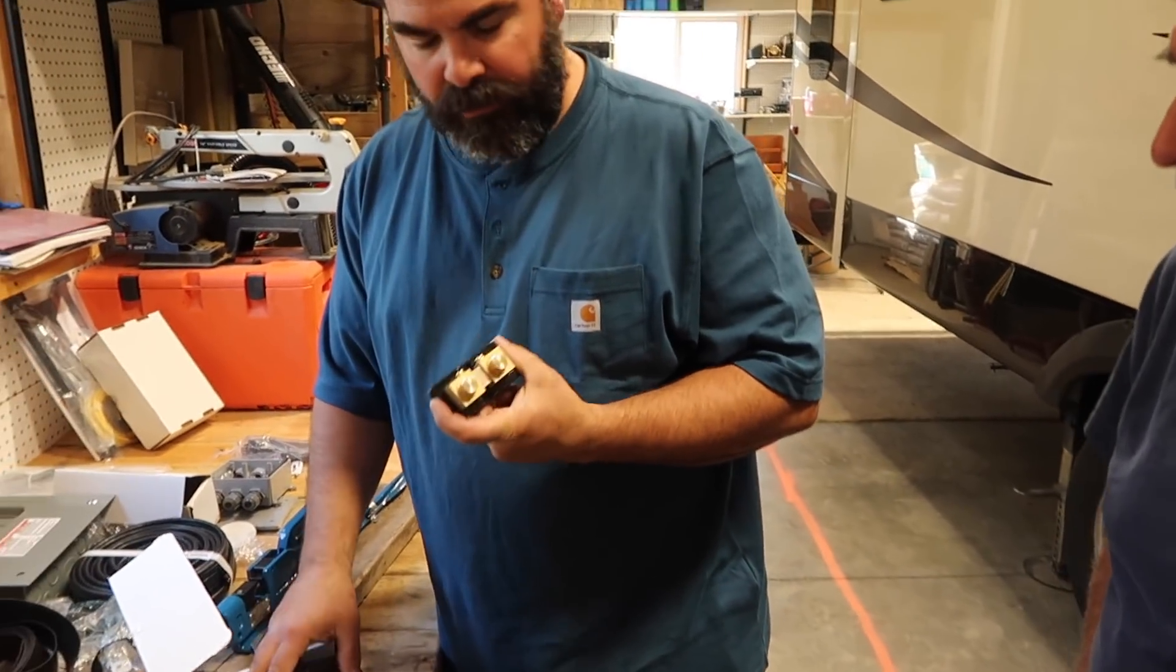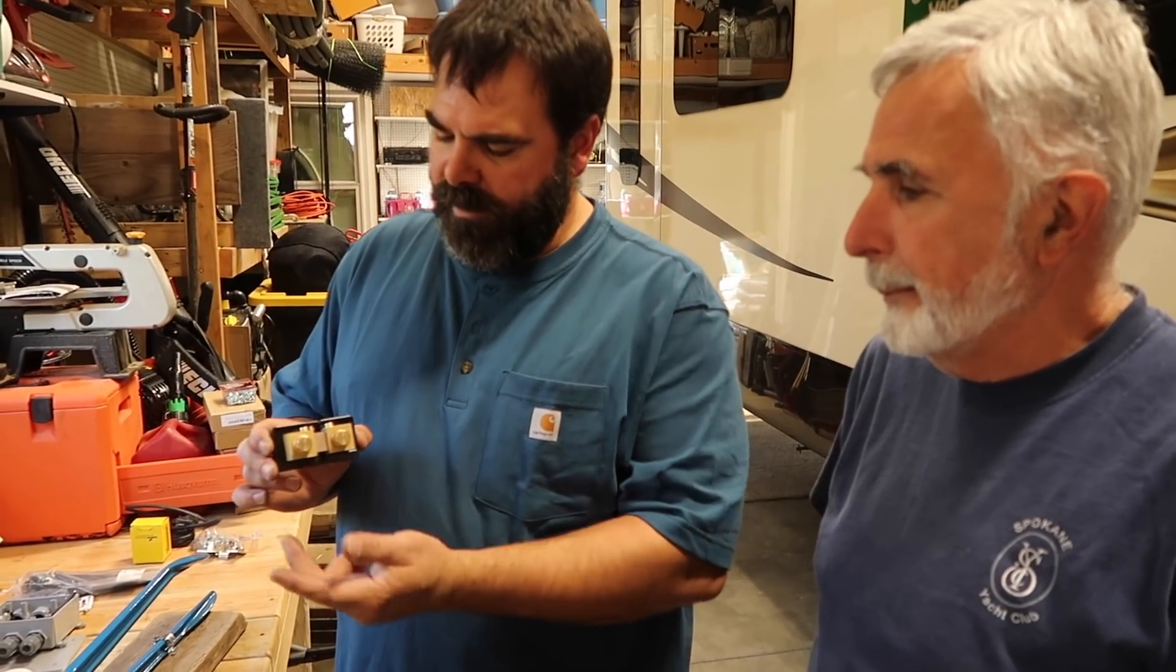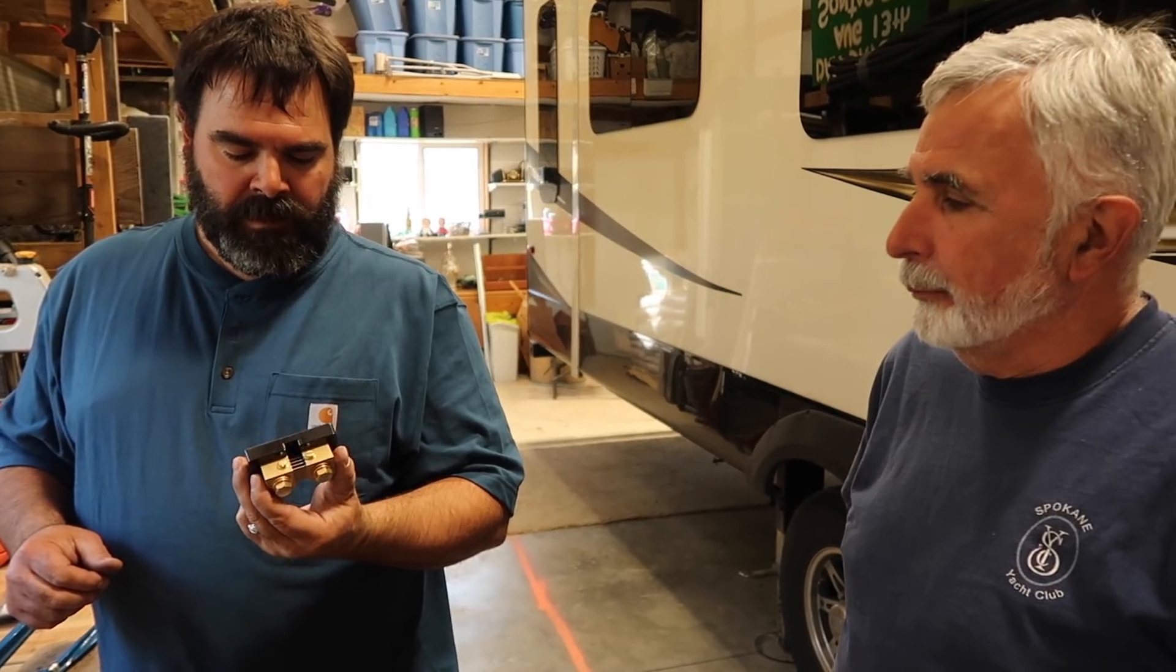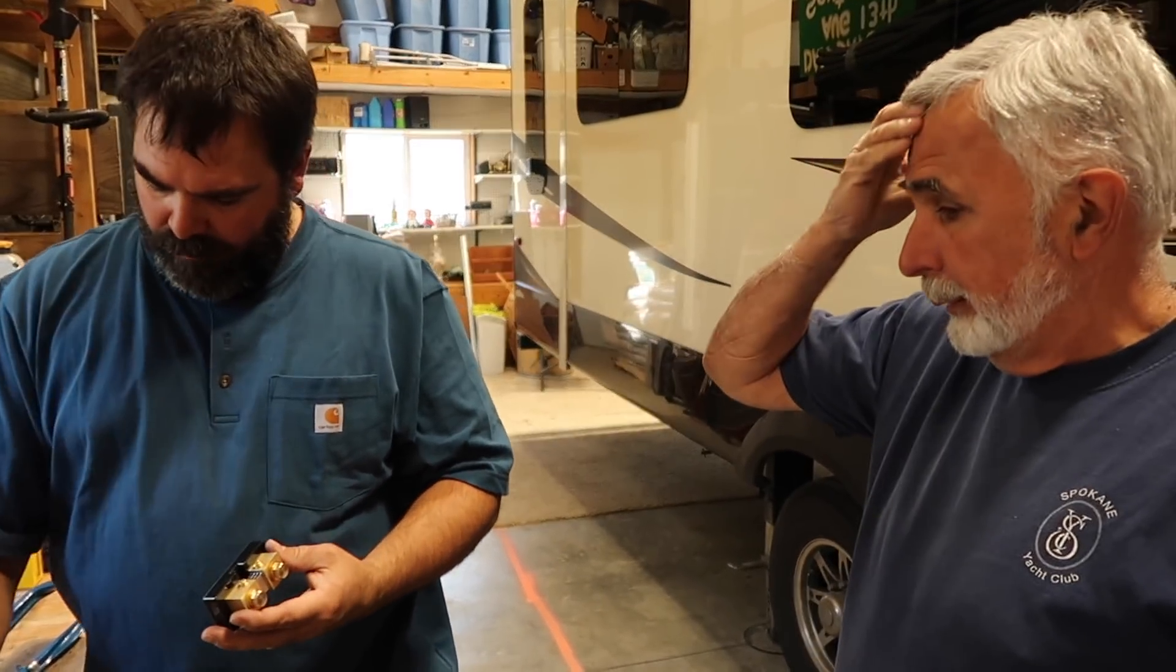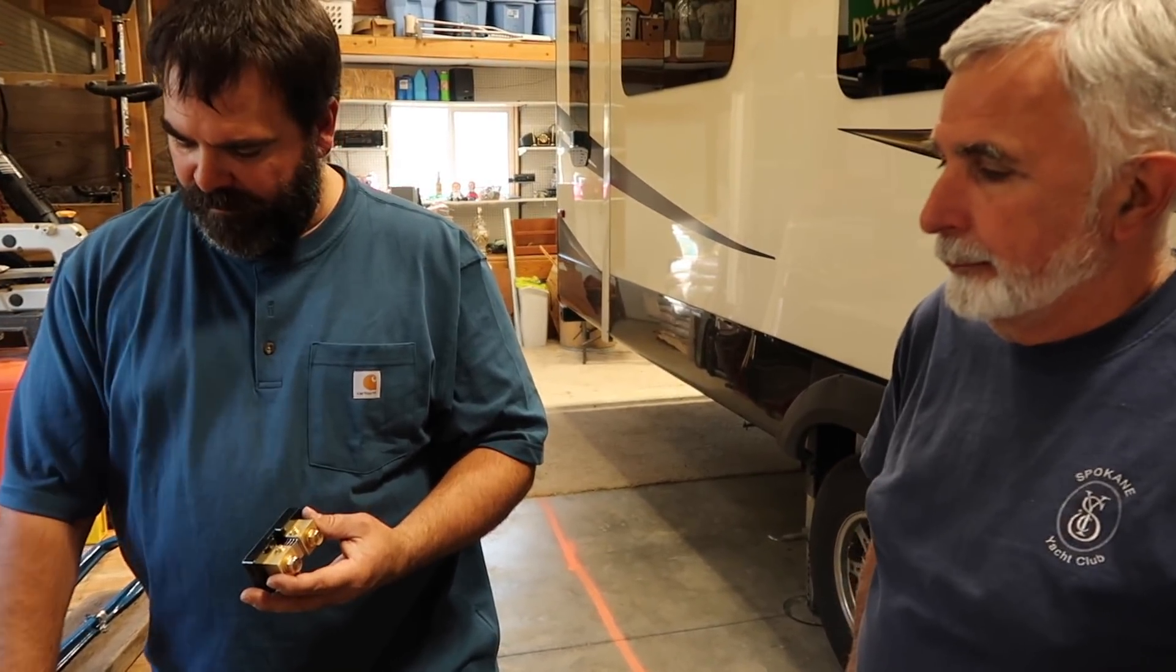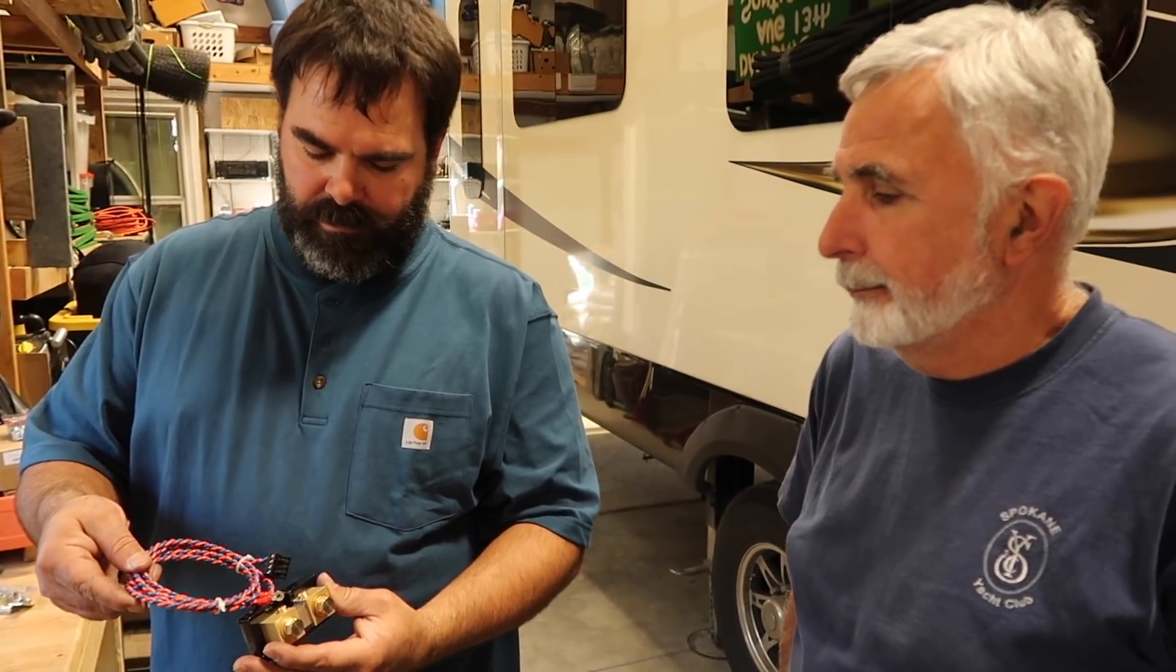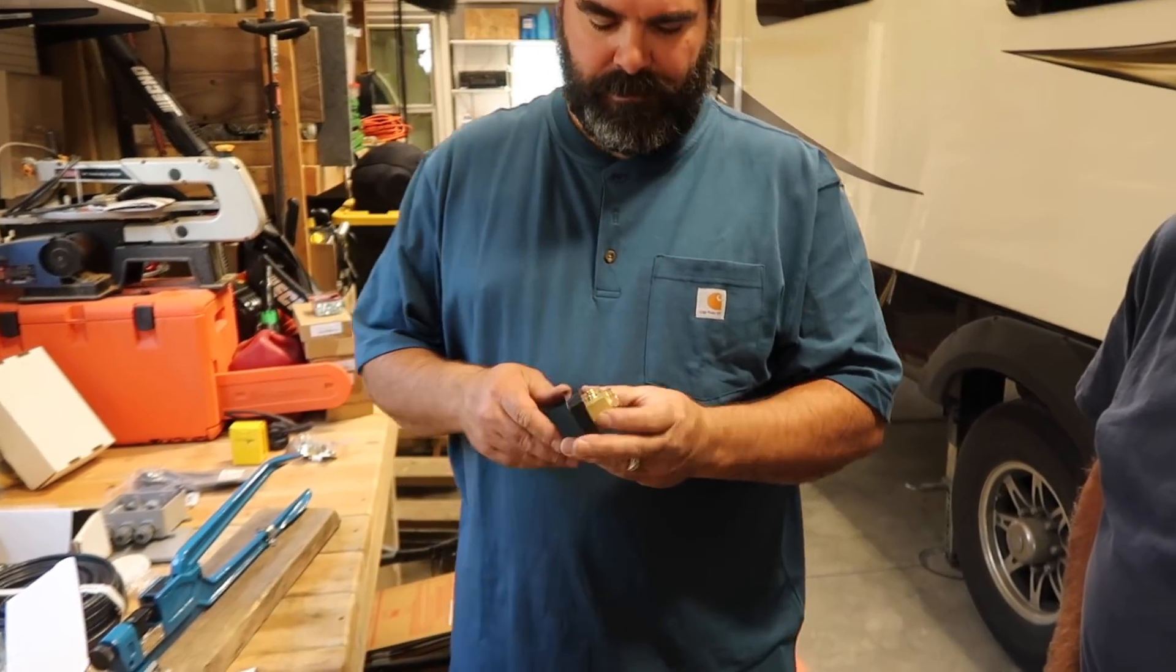So this is your shunt for your battery monitoring kit. You'll attach the negative side of the battery to this and then the distribution bar will be attached to this side. And this will measure, in conjunction with the little module here, it will measure all of the amperage, voltage, wattage, and everything in and out of your battery. So on your Magnum display, you'll be able to see very accurately what you have used, what you haven't used, basically what's left and such. There's a wire that will run from here to the monitor. The wire will run to the monitor and actually it will daisy chain off the inverter. This wire will actually go to the inverter, the inverter will then go to the monitor. And then these guys plug in here and go to here.